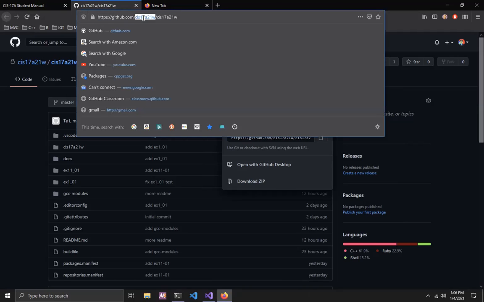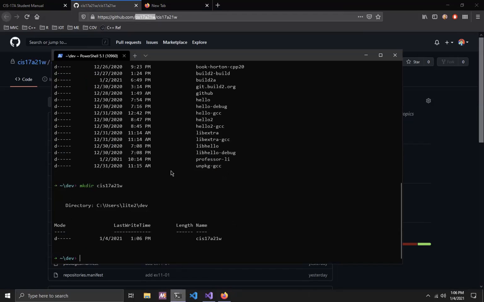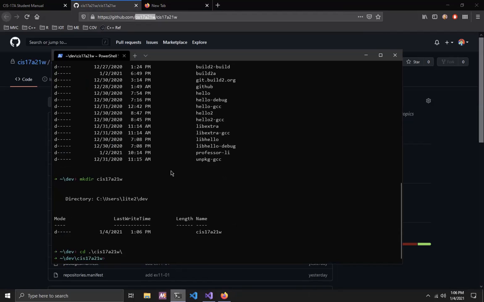Now I have this organization here, which is a GitHub organization. What I usually do is I create a folder. Let's say, make a directory under your dev folder, and now I want to put all my repositories for this course into this single folder.